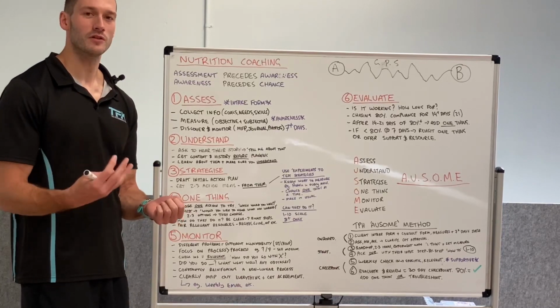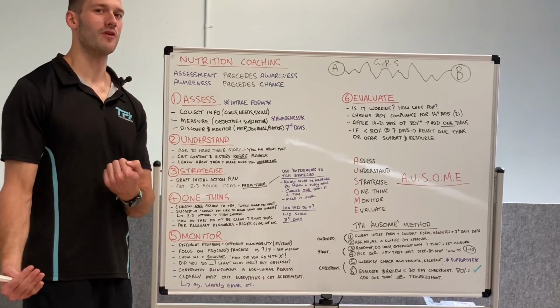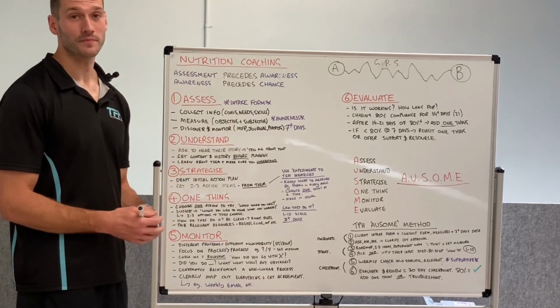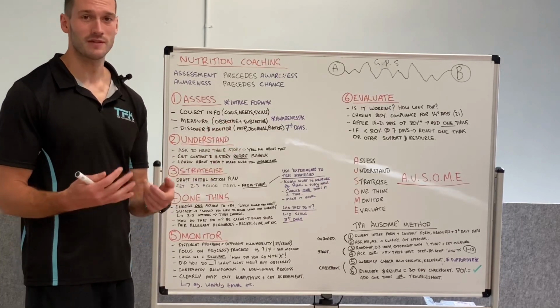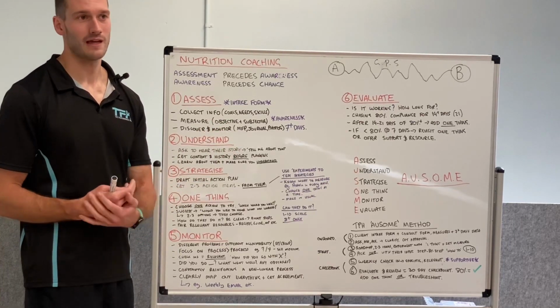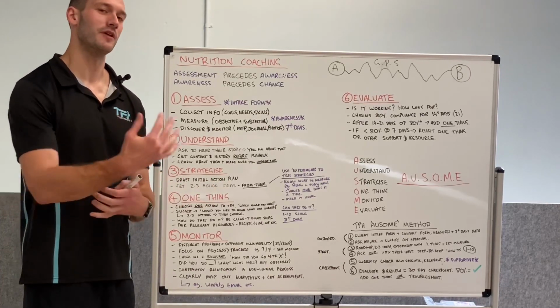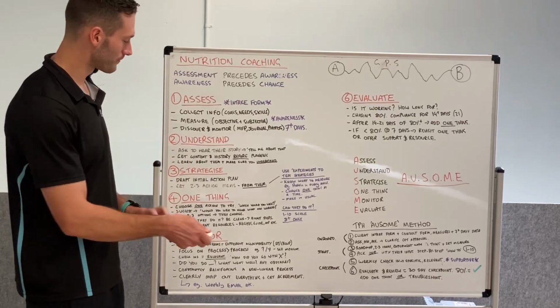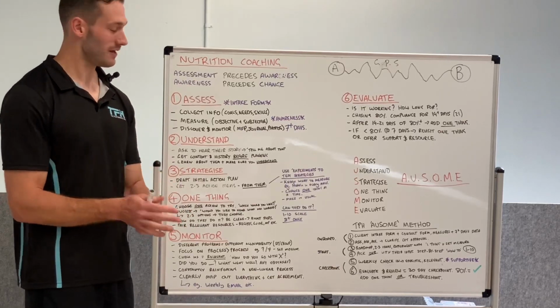So do they have the knowledge to actually do it, right? Because if they don't have the knowledge to track their food in MyFitnessPal, it's going to be a big barrier right away, right? So maybe that's where we're going to go for the photos option, if they've never tried anything like that before. The willingness comes down to how much effort they are willing to put in, and if they've got a history of things that haven't worked so well, are they willing to do that again, or do we need to do something different, right? Understanding that is super, super important. We're going to get context and history before we do any planning, okay?